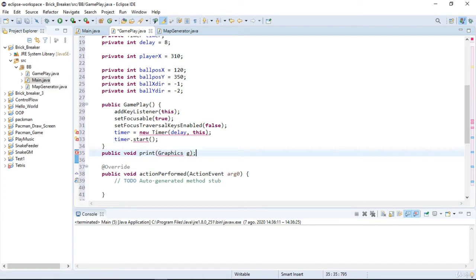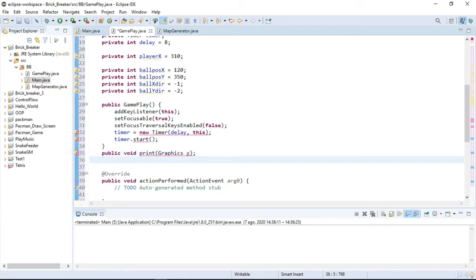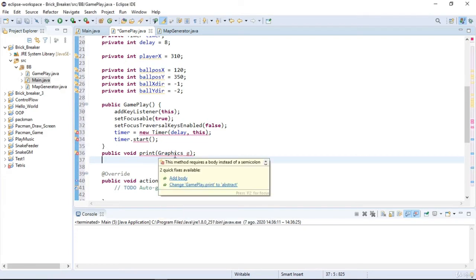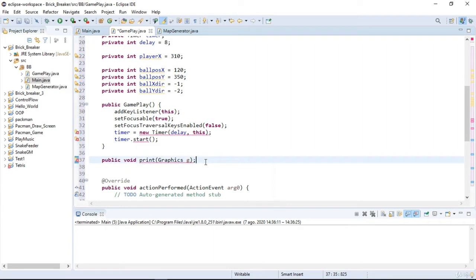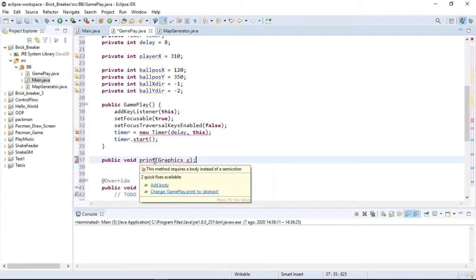Here we use the graphics and we will need to import this package. So we remove these errors. And let's continue with the body.